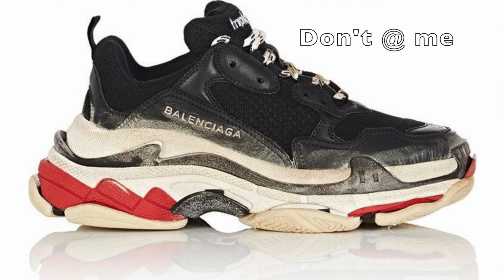Now I'll get into the part of the video where I talk about my opinions on this shoe. And honestly, this to me is a prime example of how the right colorway or the right sort of collaboration can honestly elevate any shoe, in my opinion. I'm quite a firm believer in there's no such thing as bad shoes, only bad colorways. You know, take that with a grain of salt. There's still shoes I hate to this day.